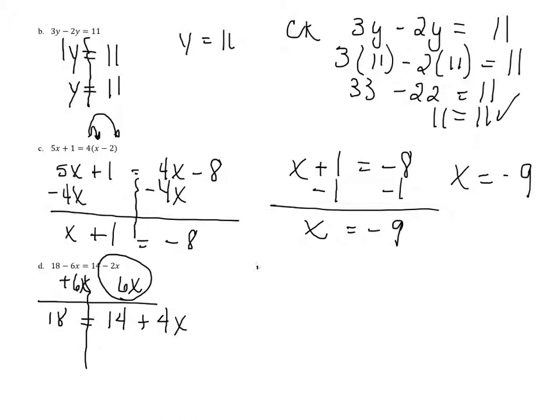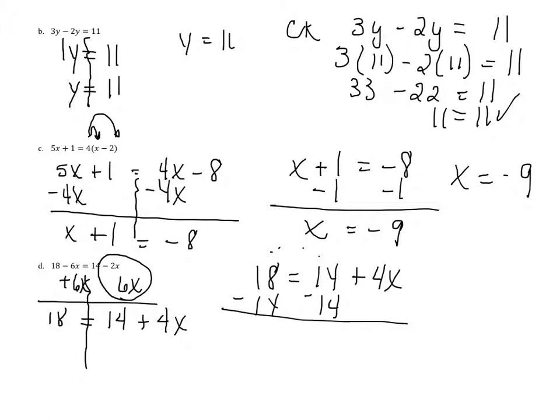So now I'm going to go over here. 18 is equal to 14 plus 4x. Now I have to get the constant over to the other side, so I'm going to subtract 14. 18 take away 14 is 4, and that's equal to 4x. Now this is the first example where we've had a number or a coefficient other than 1 in front of the variable. So I'm going to divide by 4, because what is 4 divided by 4? Well, it's 1, so I really end up with 1x on the right hand side, and the other side just happens to be 1 as well.